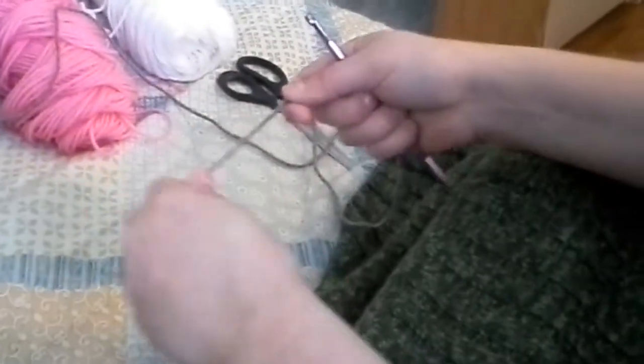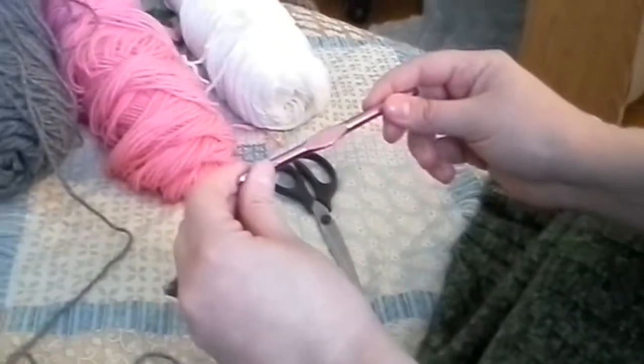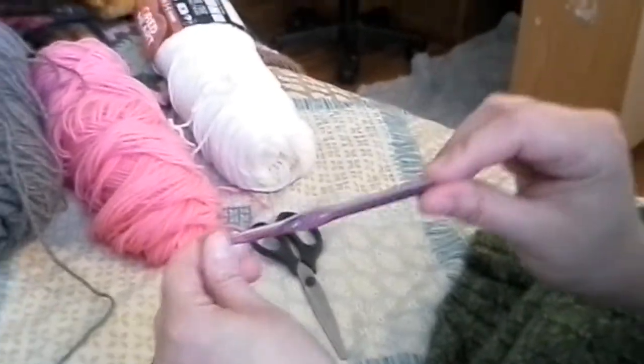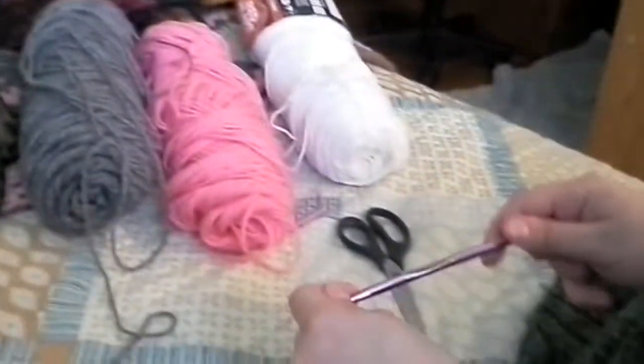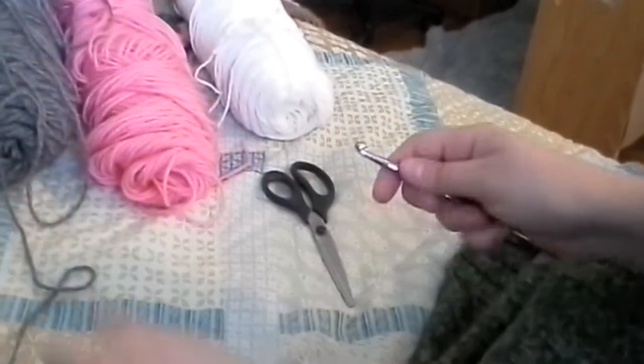Okay, so to get started on this tutorial, the supplies you're going to need are some yarn, a pair of scissors, and a crochet hook. I'm just using a size K crochet hook and 4-ply worsted weight yarn from Red Heart. You can use any size hook and any size yarn.